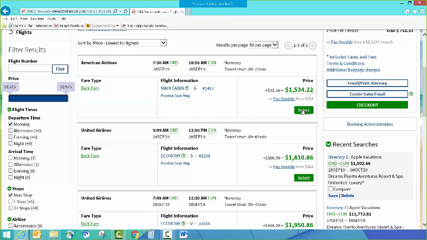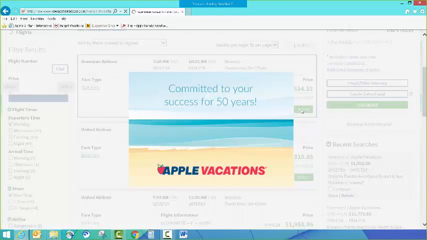Question here from Judy. How did you get to that room change again? In the hotel menu, to the left of the hotel name is a plus symbol. You click on that plus symbol and it'll open all of the different room categories that are available at that property. And then within that category, you'll have a green select button like you see here for the flights. Okay, so you just click on the plus symbol and open the different room categories.